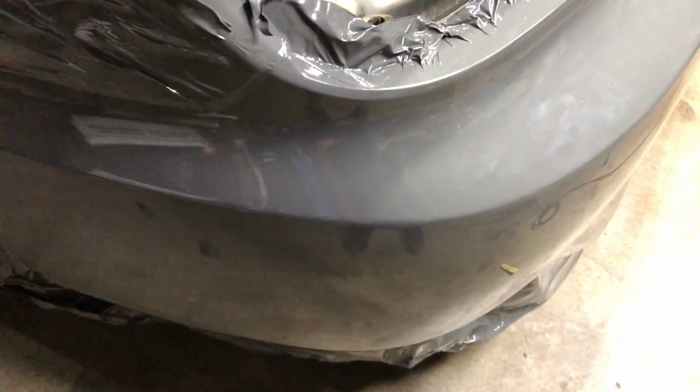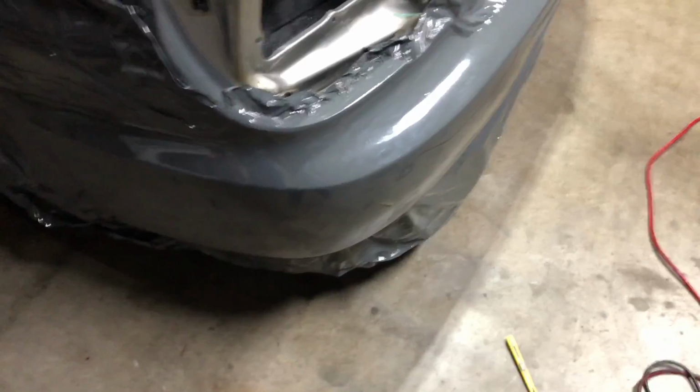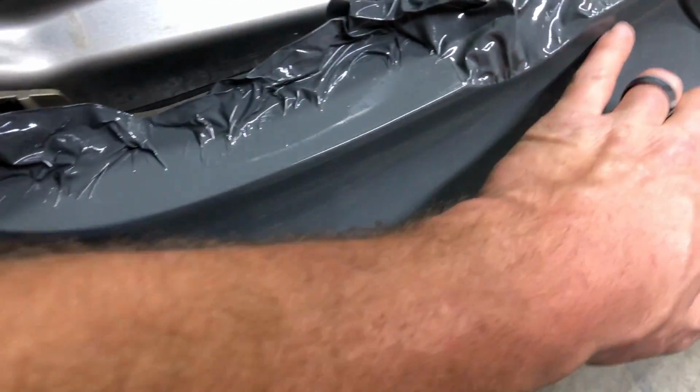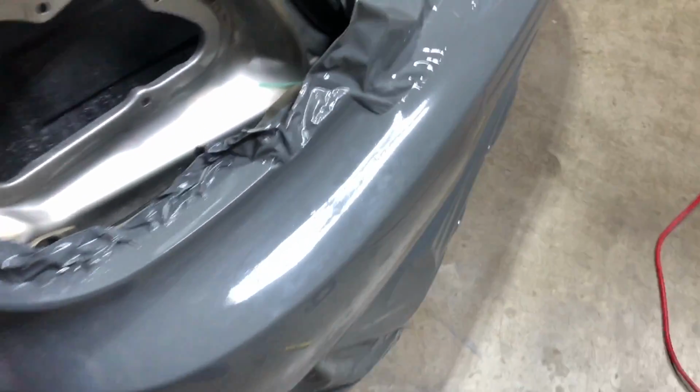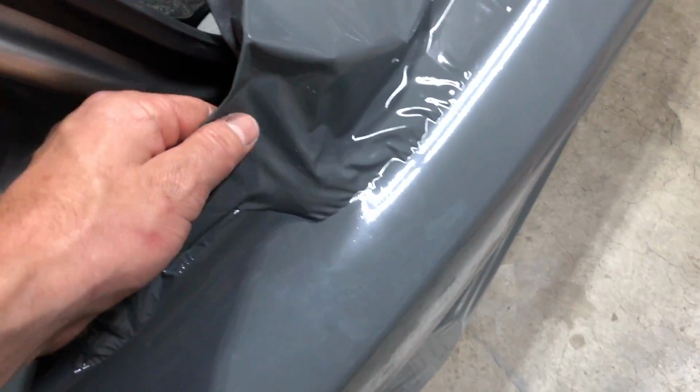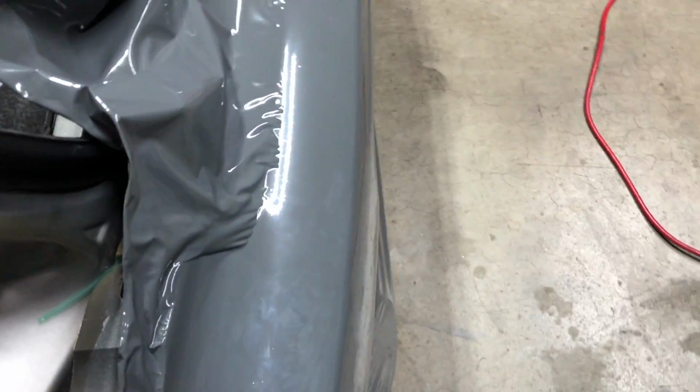I honestly thought I was screwed for a second. It started to do the fingers and the vinyl started to bunch up a bit. I thought I'd ruined the whole bumper piece and had to start over. But I remembered, there was excess vinyl kind of going off to the left, I would say.